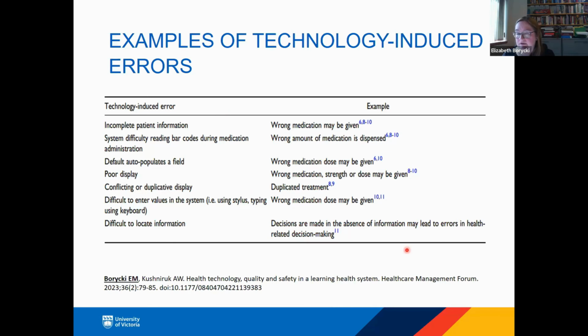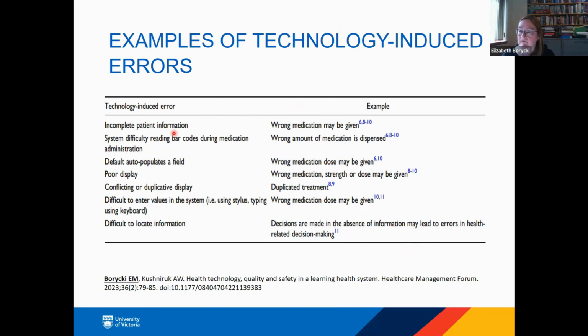And there are a number of different types of examples, and many of these examples, which have been documented in the literature, also appear when using different types of AI technology to support those processes. So, for example, you might have incomplete information located in an electronic health record, and that might lead a health professional to actually give the wrong medication.